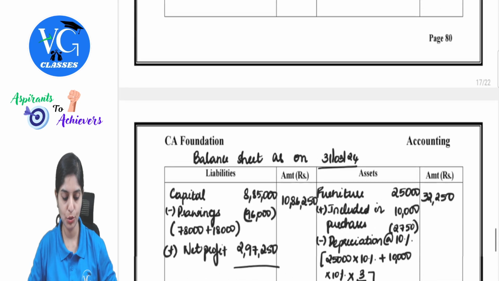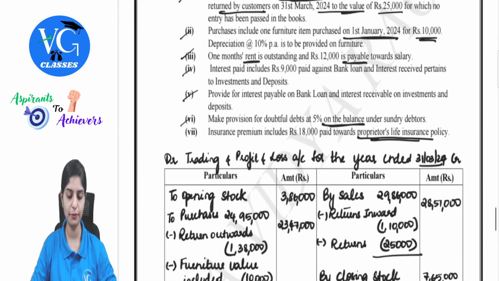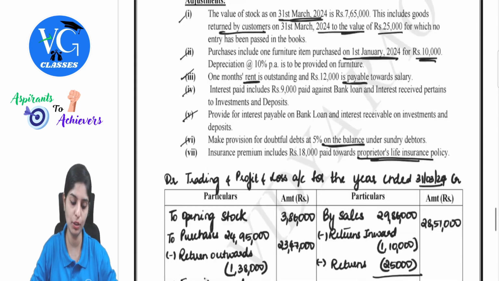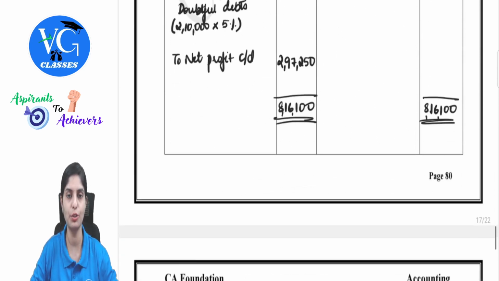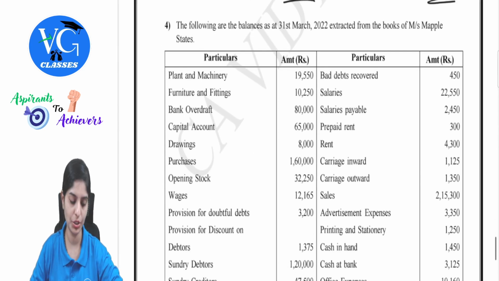This question, as you saw, was lengthier with a lot of items, but if you have strong conceptual clarity, it becomes easier. It might take some time, but if you attempt this, definitely you can score full marks. Don't you think so? Yes or no? Yeah. So moving on to the next question.